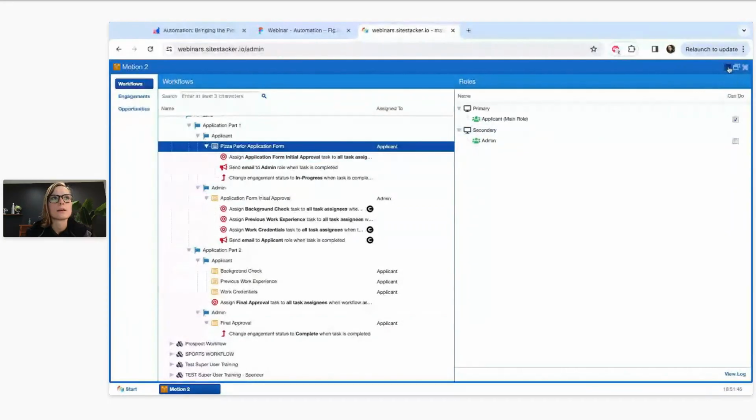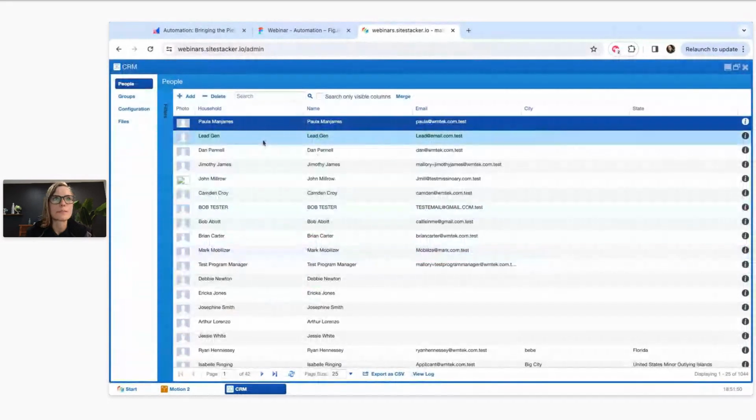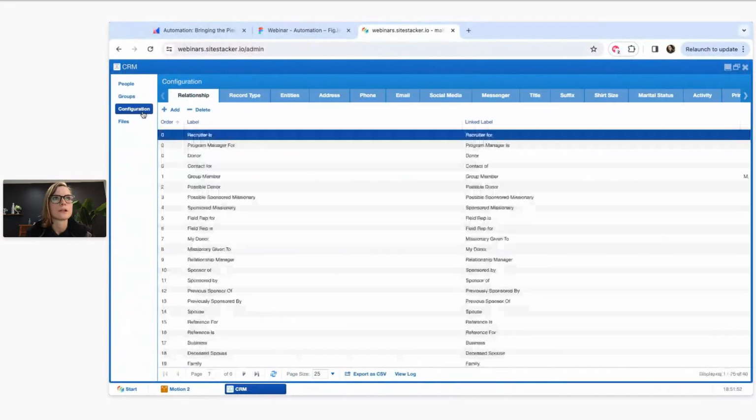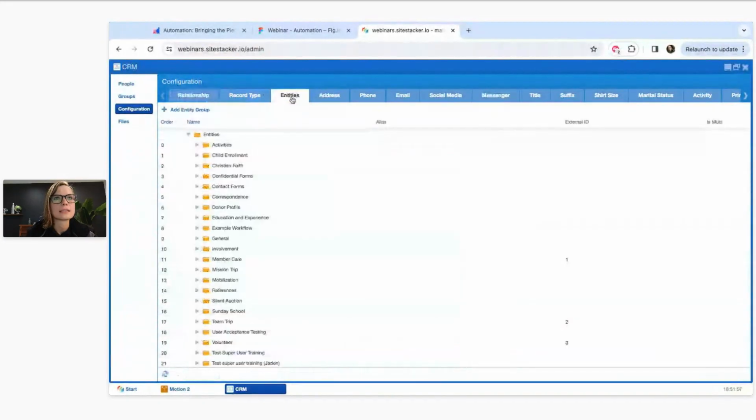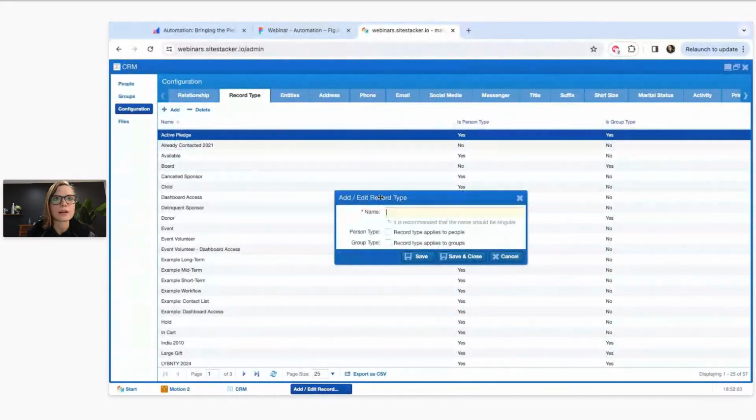So let's come out of motion 2 for a second. Going to jump into CRM, go to configuration. Instead of entities, which is where we've been spending a lot of our time, we're going to go to record types. Here we can add a new record type and call it maybe anchovy and hit person type so that that can be applied to person record types.